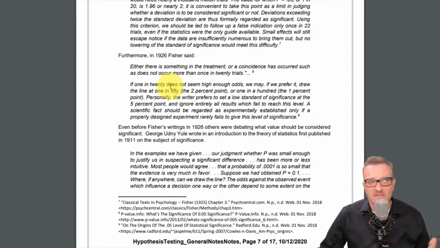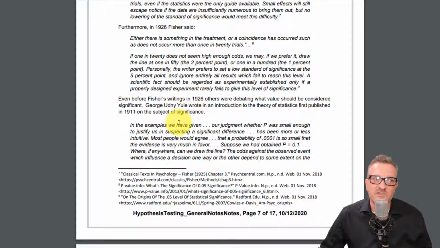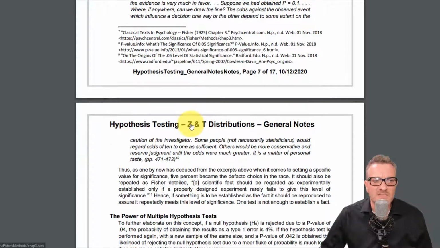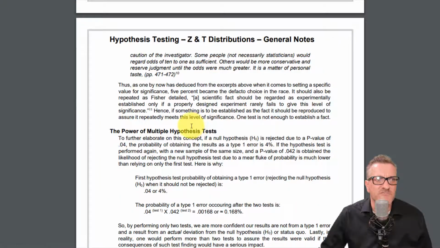People debate. I've read scientific magazines, statistics magazines actually, and they debate this whole thing. Either way, it's still stayed. Some people in the scientific community say that it should actually be smaller depending upon what you're working with, and that may be the case. But that's what this is about. I'll post this information.